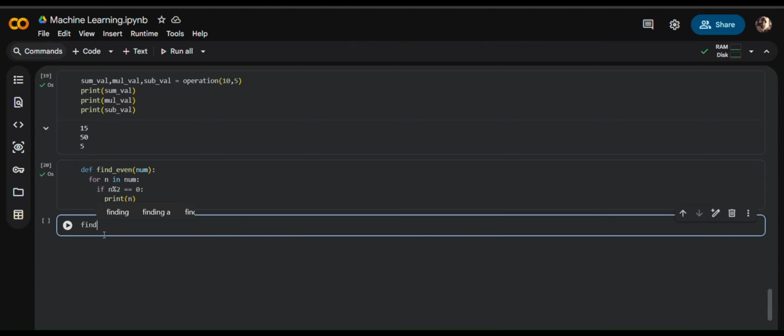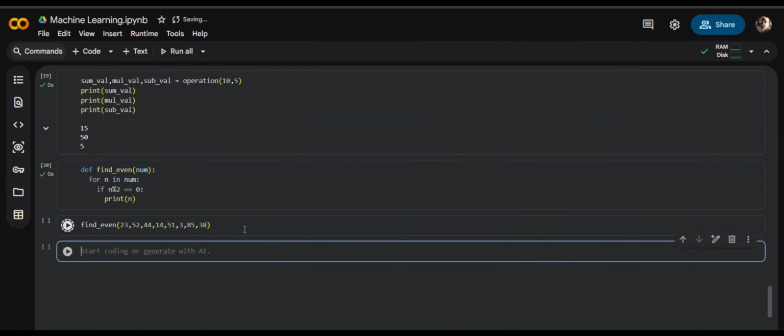Now I'm going to call this function here, find even, passing some values here. So these are the numbers I'm going to pass. Let's see what's happening.